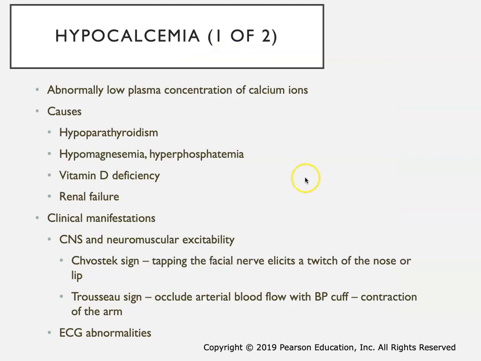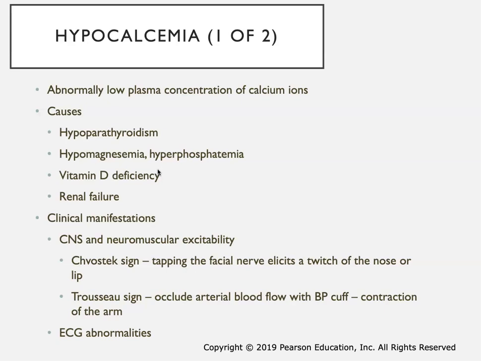All right. So what happens if we have too little calcium? Some causes: hypoparathyroidism, so you don't have enough parathyroid hormone being produced. Hypomagnesemia, so too little magnesium, too much phosphate. Okay, and we'll talk about those. Those are the last two that we're going to talk about. Vitamin D deficiency. Because again, you need vitamin D to absorb calcium from the GI tract. So if vitamin D is not around, you're not going to be able to take in calcium, okay?